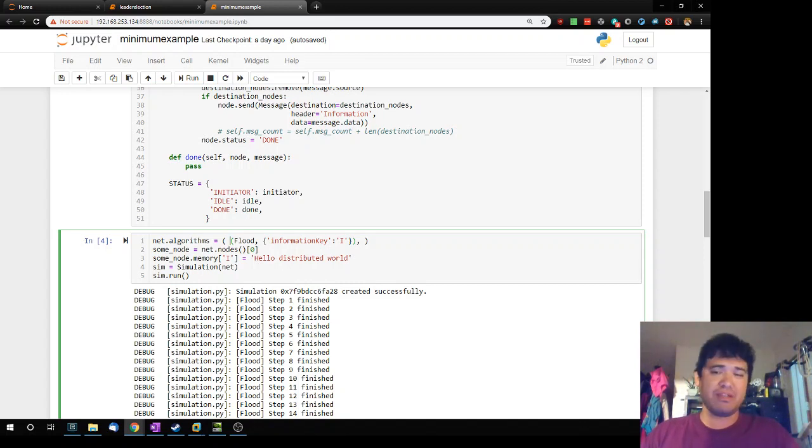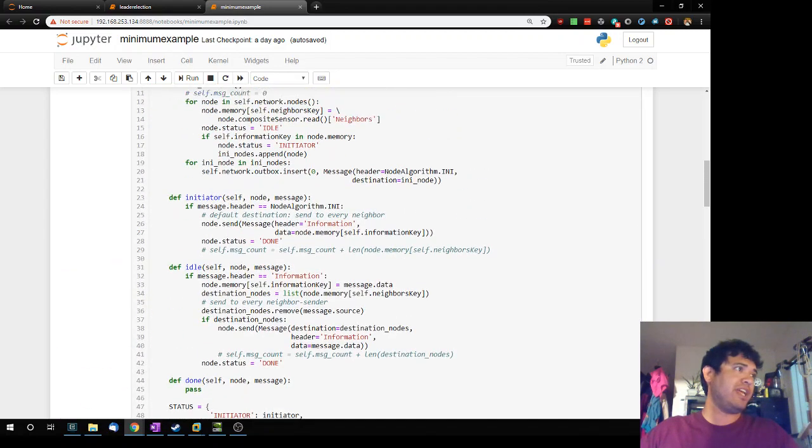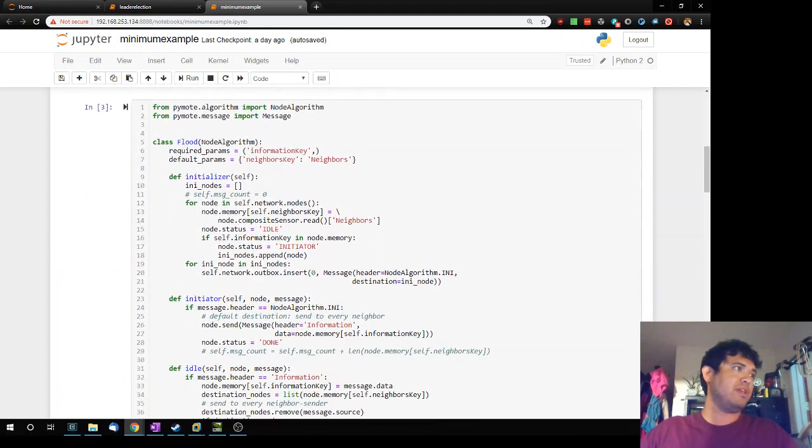So these can maybe correspond to different consistency levels, or maybe you have a leader algorithm and a broadcast algorithm, and you want to see how the two of them interact.